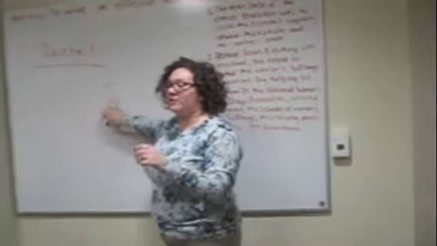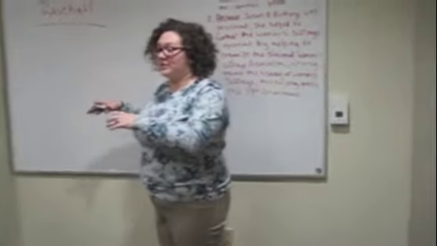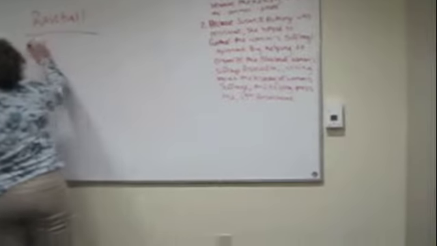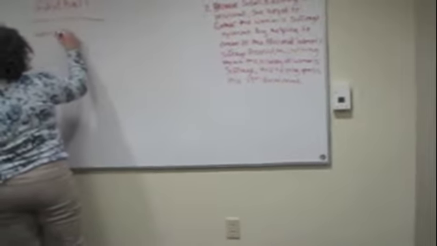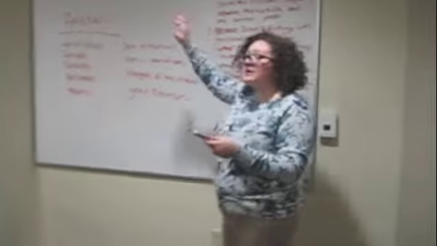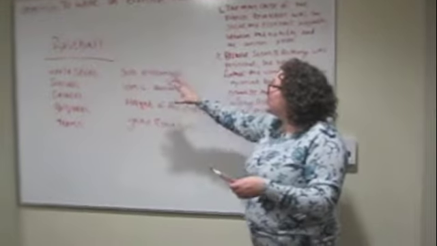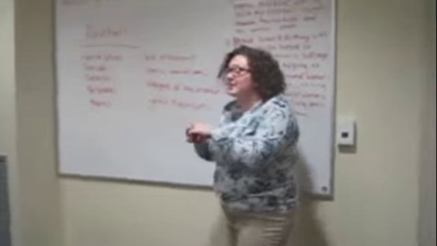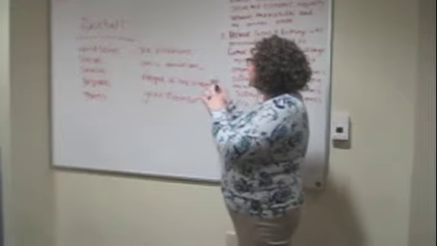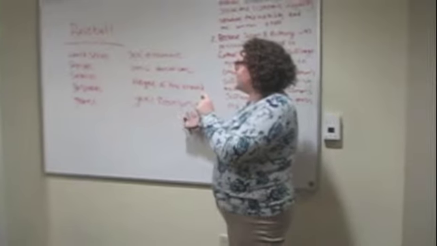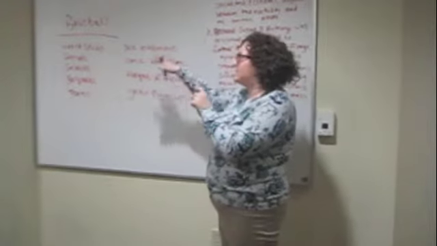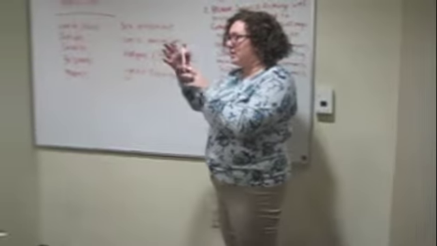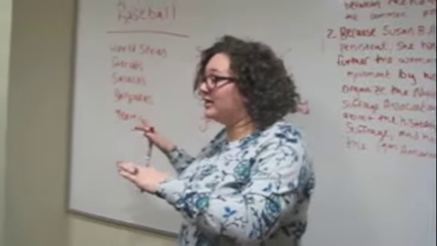Okay, so what are topics that we could write about in a paper that are all under the theme of baseball? World Series. Just yell them out. Instant replay. Okay. Steroids. The Black Sox. So, now since baseball is such a broad topic, and we have so many other smaller topics within here, we need to narrow it down. So, is it possible to write about 3 of the things that we have on the board and relate it all back to baseball overarchingly? Yes.